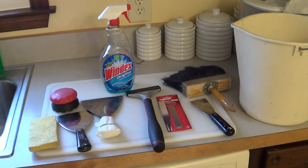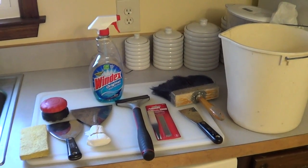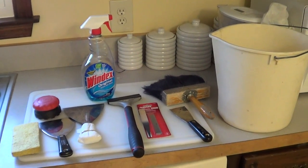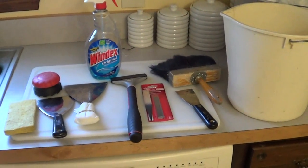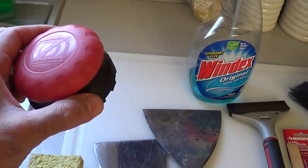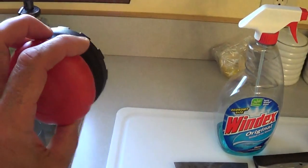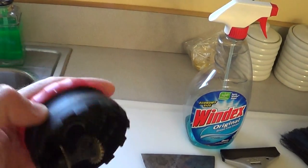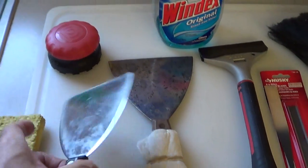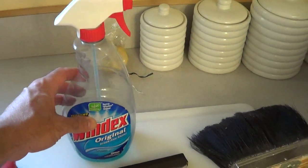I'm going to show you some of the basic stuff I have here. The reason for this video is because the other video I made showed one particular type of paper, and some people sent me messages saying that didn't work for them — they have a different kind of paper. So we're going to go over some of the different methods I used in different rooms in my house. First of all, a dense sponge to have on hand is a plus. Right here we have a scoring tool — a very nice, ergonomically designed tool that goes against the wall. It only scores the paper, does not damage your wall, and you don't have to press ridiculously hard. That came from Home Depot. A couple of old-fashioned basic putty knives with a 45-degree angle, and a spray bottle here as an example of filling it with hot water.